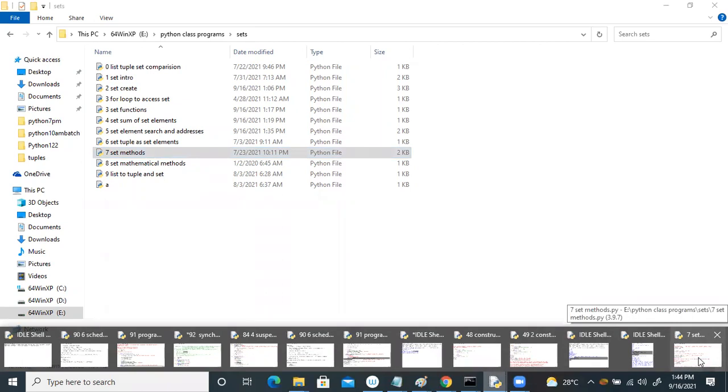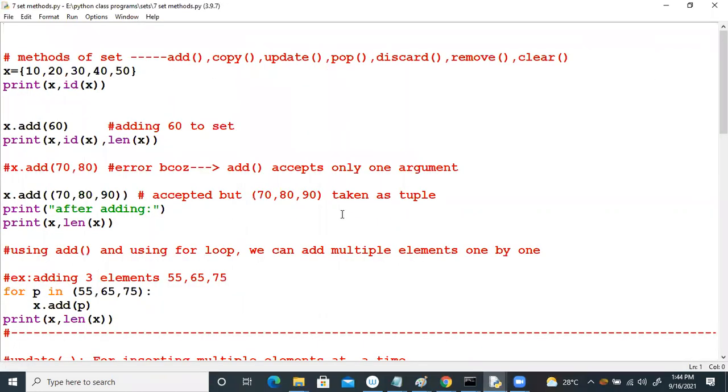Append, extend, insert, pop, remove, index, right? Set methods also: we can add elements to a set and remove elements from a set. So we have methods like add, copy, update, pop, discard, remove, clear.